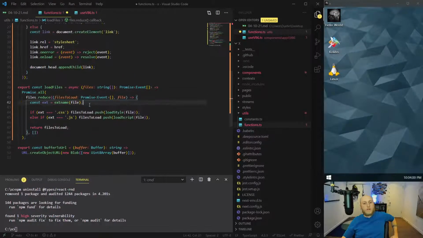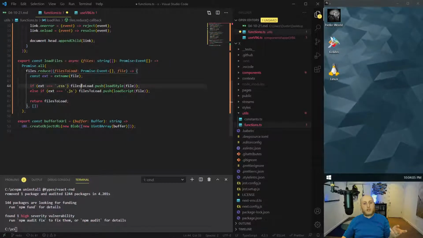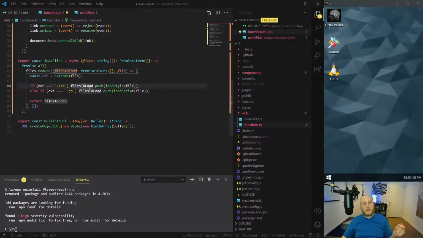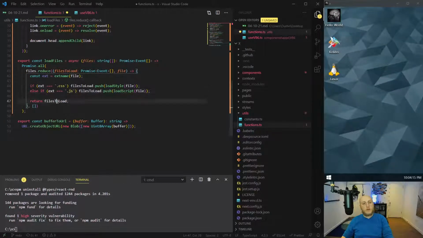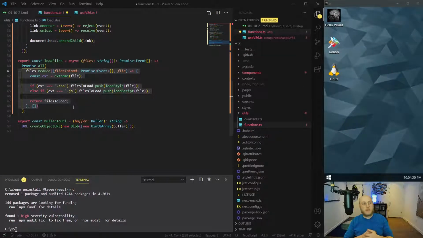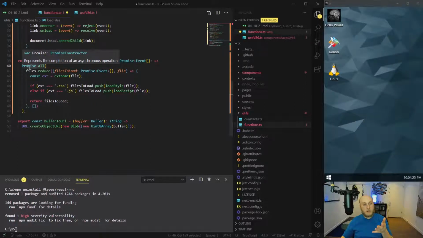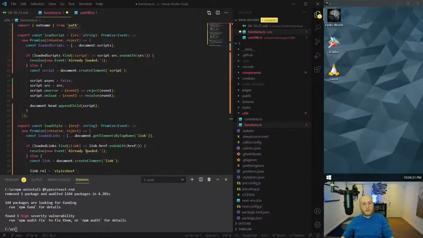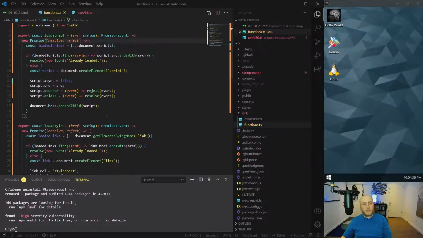Let me import that. We need that because we need to know if it's JavaScript or CSS. If the extension is CSS, I push a promise of load style of the file into the array. And if it's JavaScript, then I push the load script in there. And I do that reduce. So then this piece here gets me that array of promises. And then this resolves them all in order, synchronously, not asynchronously, because I need them to happen at a certain time. And that's it. So that replaces that one function I had before, which was a smaller one.